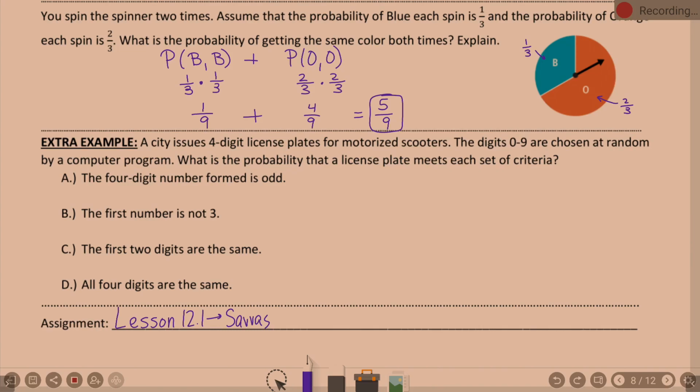Okay. On this bottom one, we'll do as much as we can. I don't guarantee we'll get through all of the pieces here because there's a little bit of talking, but we'll do the best we can.